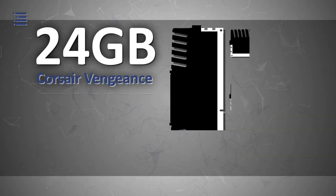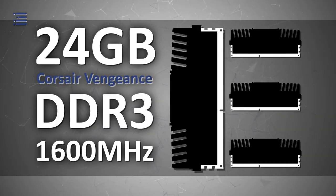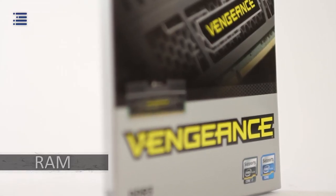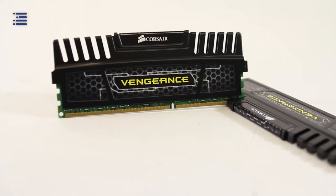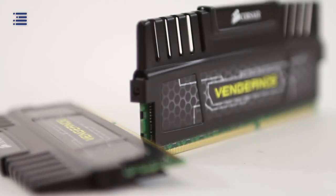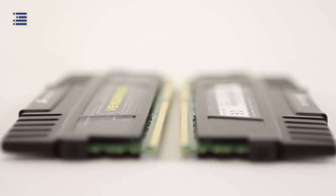So RAM for a video editing machine is pretty straightforward. You want pretty much as much as you can get. So right now I'm going with 24 gigabytes of Corsair Vengeance 1600 megahertz DDR3 RAM with the fastest CAS timings I could possibly find. I'm not too big into overclocking RAM or super fast RAM because I haven't personally seen data that shows it being of huge benefits. You often get really, really diminished returns for a huge investment, and I just don't think it's worth it right now.